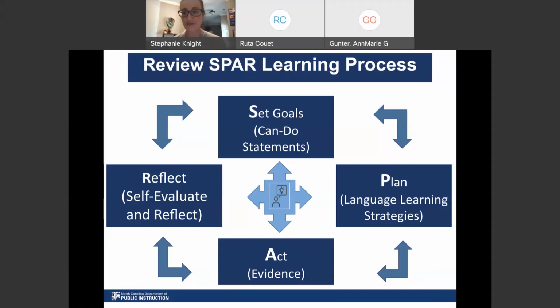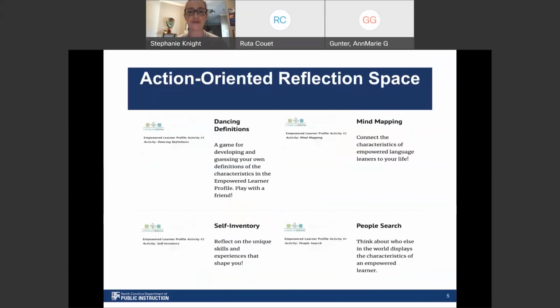What evidence do you have to prove your language learning? And then lastly, the R, reflect. Self-evaluate and think through the extent to which you have successfully achieved your goals. Again, at any point, learners may move across this graphic, up and down, as they work through their language learning goals.